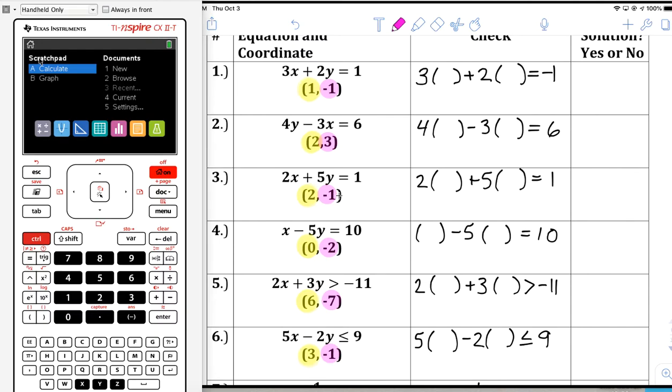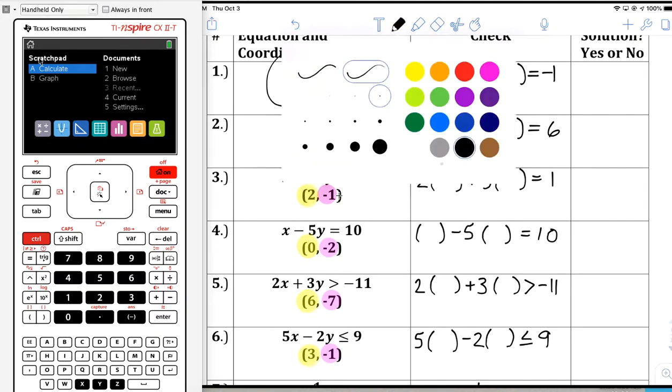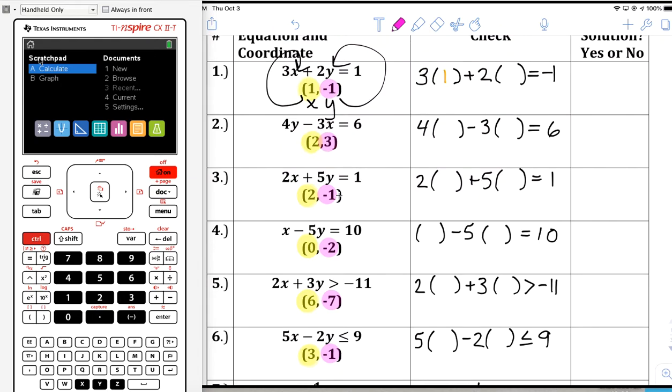First thing I need to know is that in a point, in a coordinate, I have two values. I have the x first and the y second. So I'm going to be plugging my x number in where I see the x. So let's do that first. I'm going to put a positive 1 in where the x was. And I'm going to be putting the y in where the y is. So my y number is a negative 1. Okay, let's do all the plug-ins first, and then we'll talk about it with a calculator.